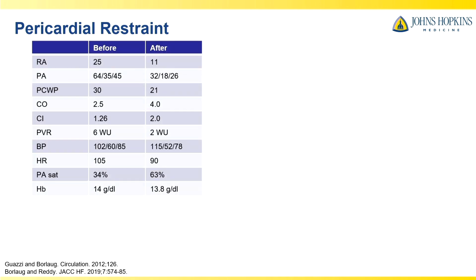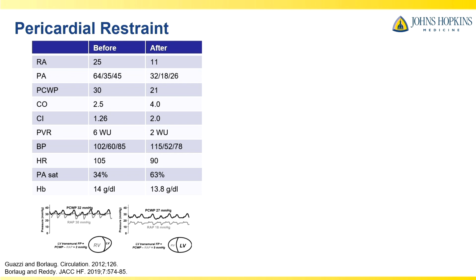I think this scenario illustrates this concept very well. She was so volume overloaded on admission that she was showing signs of pericardial restraint. We think of the hemodynamic circuit as a single-file system: body, RV, lungs, LV, back out to the body. But in addition to being a circuit in series, the two ventricles are operating in parallel, confined by the pericardial space. There are many situations in heart failure where the pericardium can impact what the RV and LV do relative to one another. I think this is a great case of that.